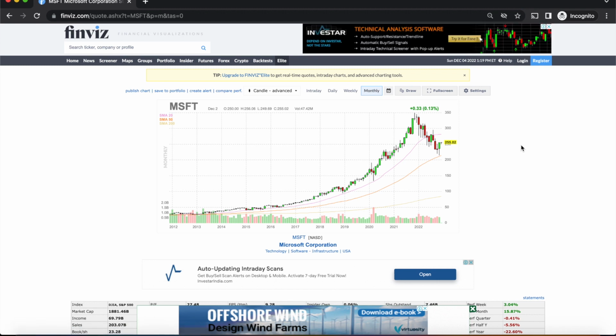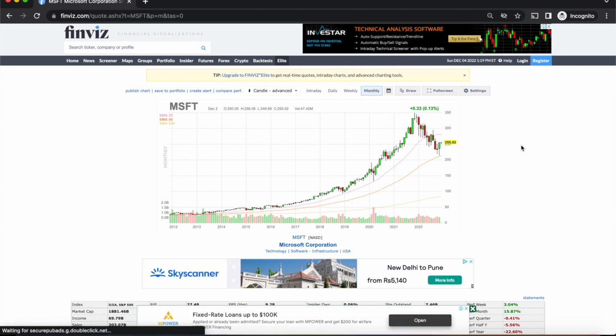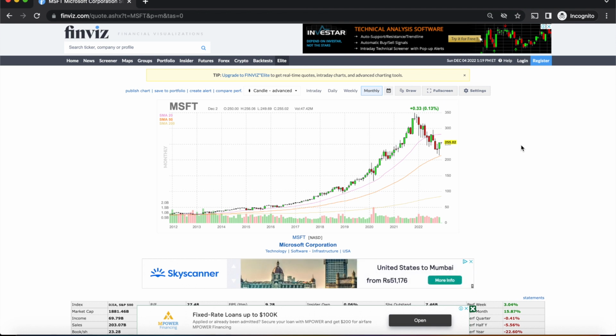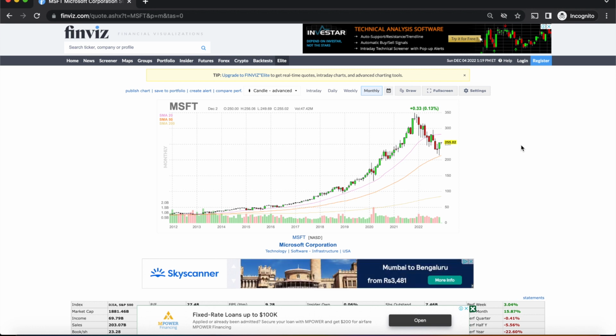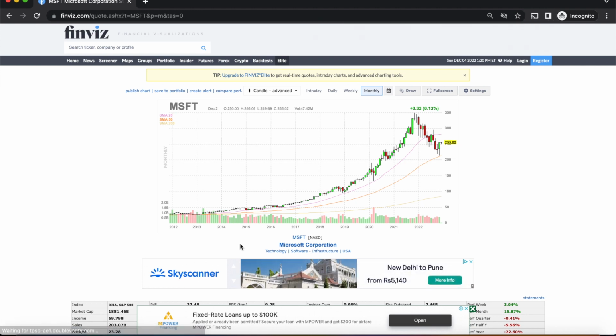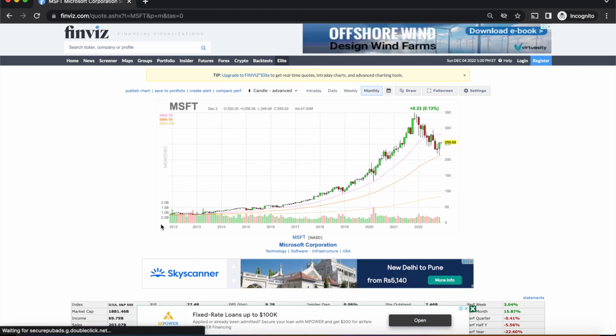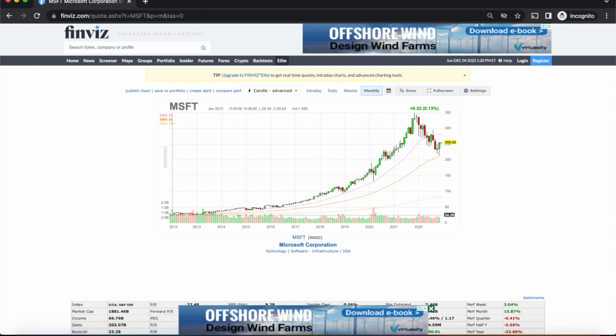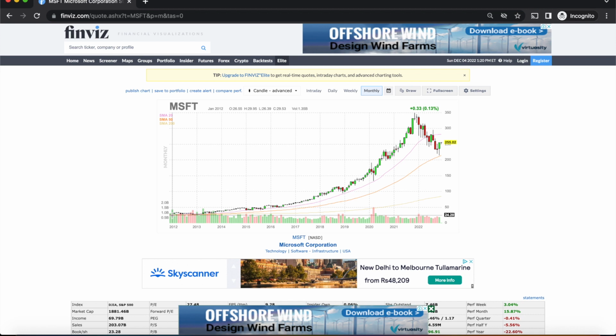So the main problem that any investor has is that they don't know what the right price to buy at is. So what dollar cost averaging says is that every few months, or at a given regular interval, you just keep buying shares at whatever price is there in the market at the time. For example, somebody who starts dollar cost averaging on Microsoft in 2012 would buy with the same amount, they would buy shares.